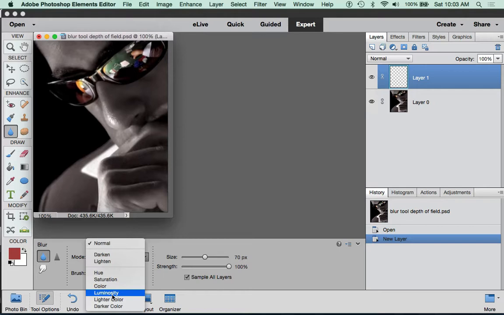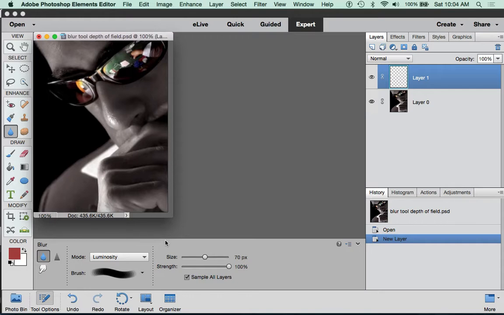But if you were making a levels adjustment or a brightness and contrast adjustment and you don't want to affect the color of the image, you may change the brush mode to luminosity. Let's try it. It's a way of protecting the color. Now I realize there's not much color to protect, but it's a neat little option that I have found brightness and contrast adjustment layers will sometimes change the actual tonality of the color. And I don't want that.